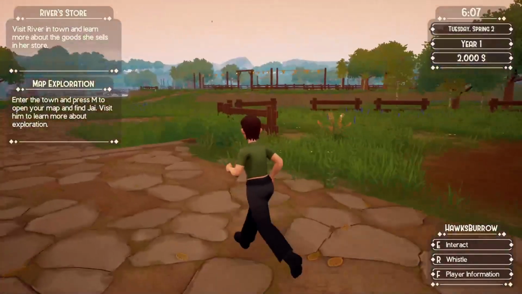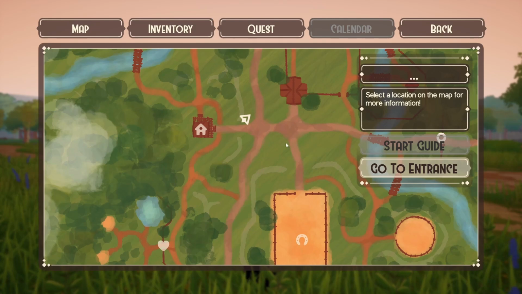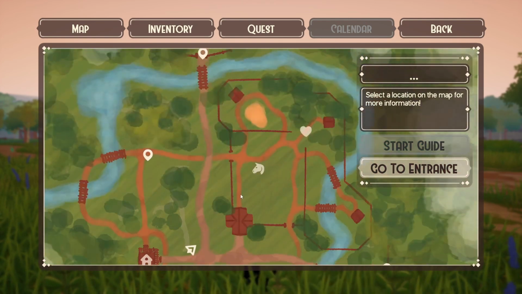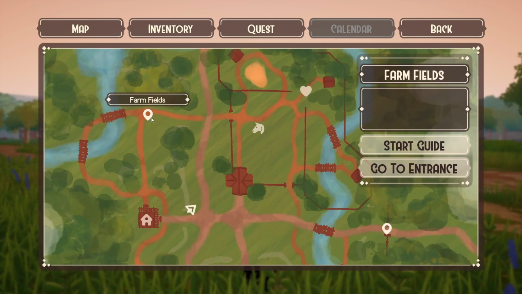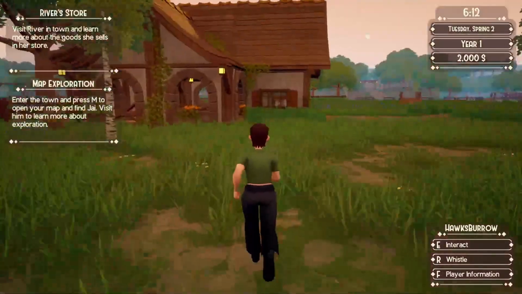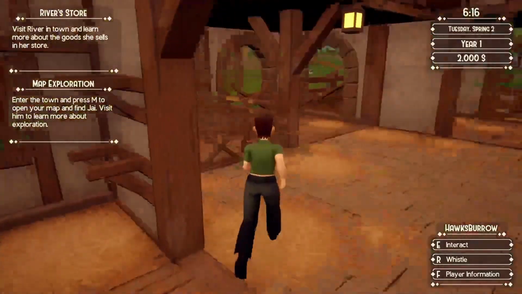Probably. Jai? Is that how you say that? Okay. But we gotta get her horse first. So, we can press M. So our horse is right there in the barn. There's our training arena. Okay. And there's a couple of different places where we can exit, I think. Farm fields. Okay. So I guess we just go in here.